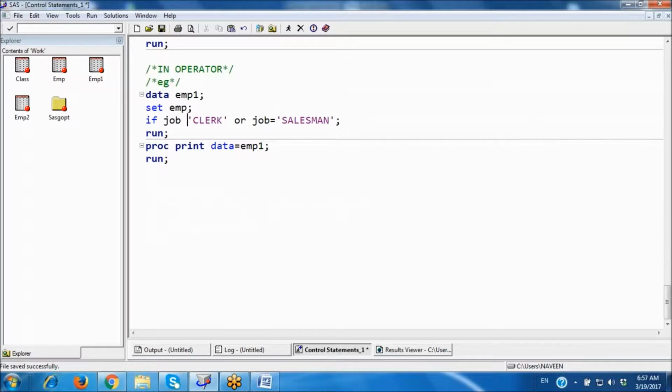Here we can write if job in... we get the same output. IN means include. Even you can write one more also if you want. Suppose I want to keep manager data also.